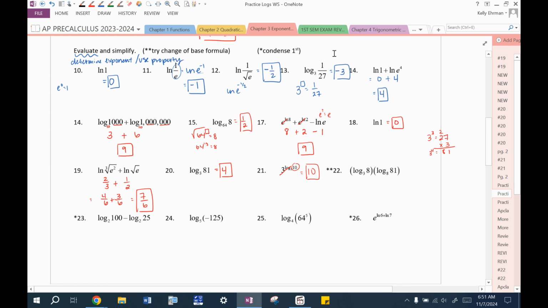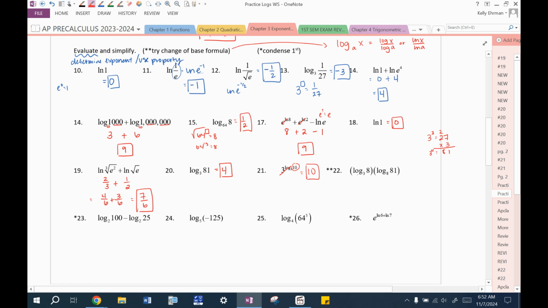Try the change of base formula. So what was the change of base formula? Let me just review that with you from our notes. The log base a of x is equal to, you can either make it log base 10 of x divided by log base 10 of a, or you can make it ln x over ln a. It does not matter, and it doesn't matter in this case either. I'm going to switch it to logs. It literally does not matter, but I think people will like it better if they're logs.